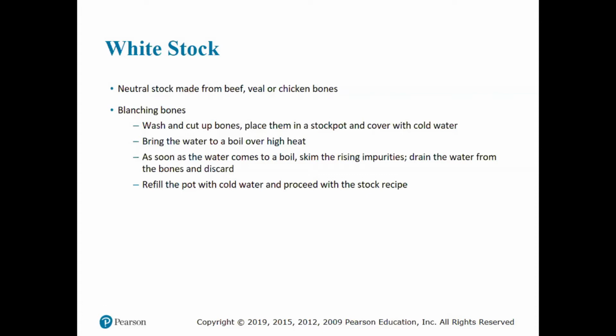It's kind of helping to hedge your bet, just to make sure there's less chance of impurities getting into your stock and clouding things up. I don't typically do it with chicken bones, because the bones are smaller and I don't want to pull a bunch of flavor from it that I would then be pouring down the drain afterwards. But if you're doing white beef or veal stock, it's usually a good idea to blanch them first, just to hedge your bet and make sure you get a nice clear finished product.